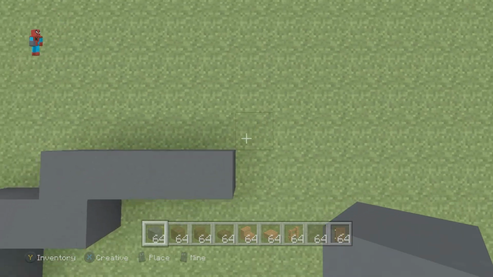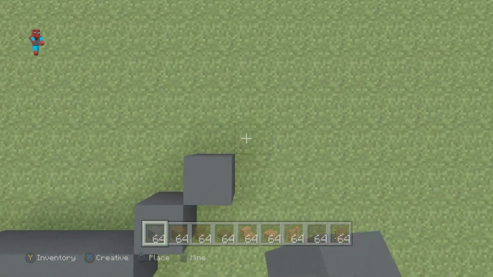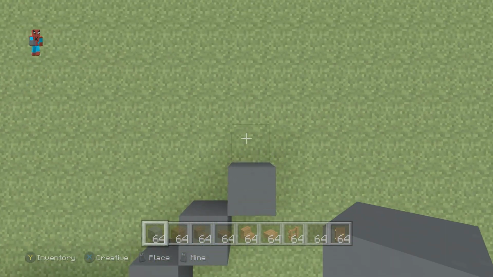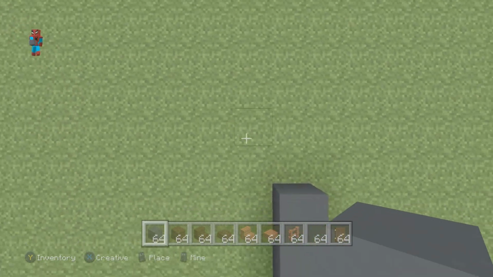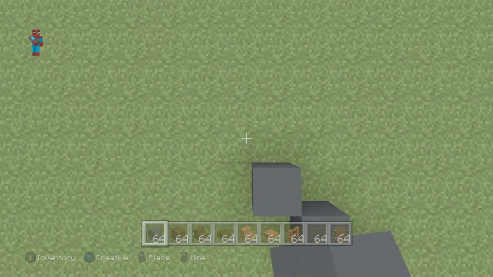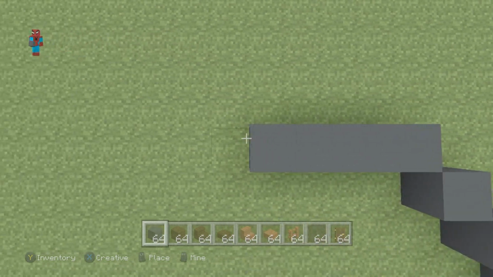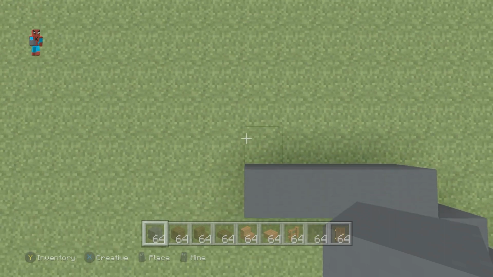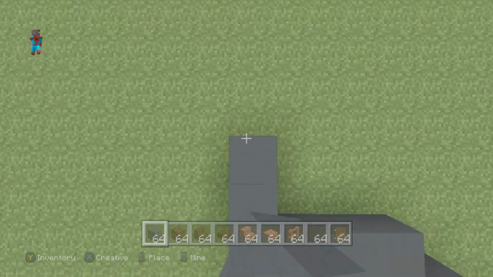Then, as if you're looking down at the ground, place 3 upper right diagonals, 1, 2, 3. Extend the 4th diagonal or the 3rd diagonal up by 4, 1, 2, 3, 4. Do 3 up left diagonals, 1, 2, 3. Go left by 3, 1, 2, 3. Then you want to move backwards up above that 3rd block by 4, 1, 2, 3, 4.